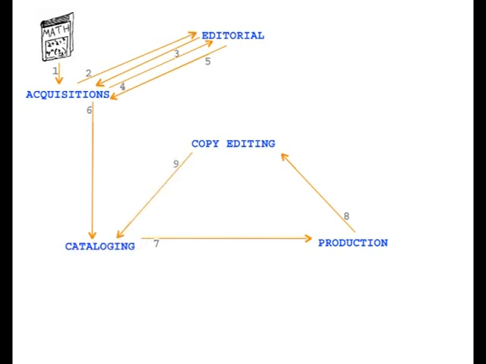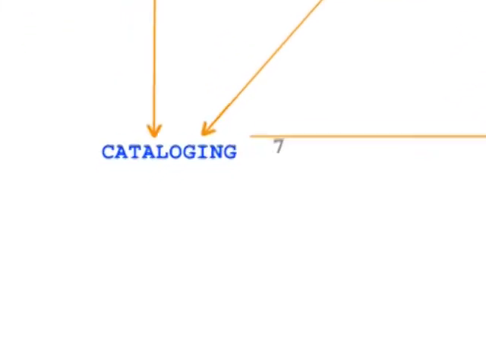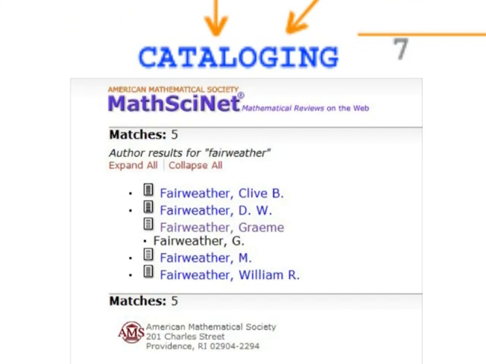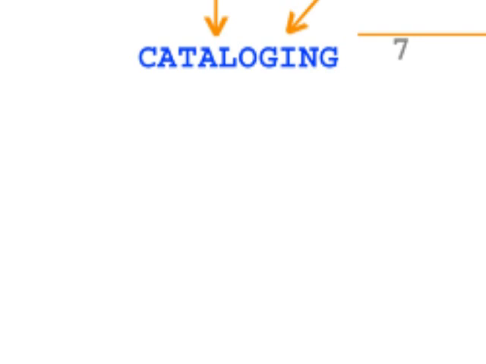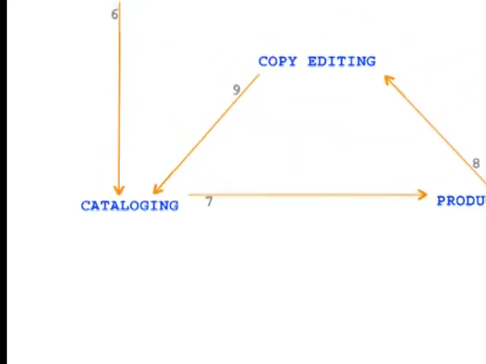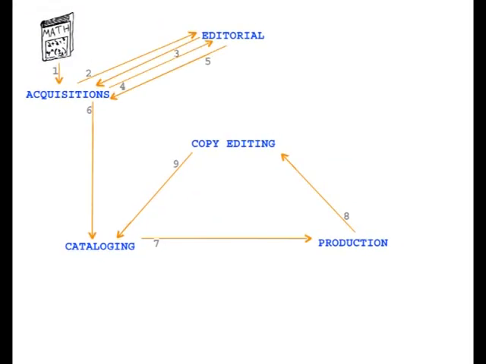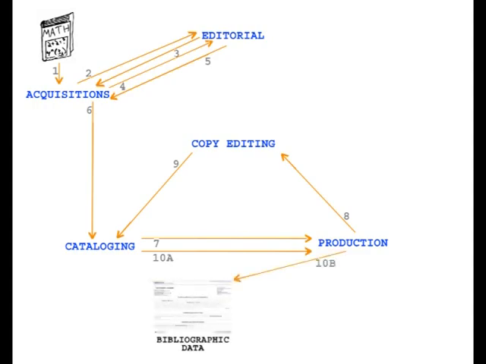Here, author and institution information are keyed in. An author may publish under a different name, a different spelling of a name, or under a name that is the same as another author. It is the cataloging department's job to make sure that every author is correctly connected to his or her papers. With the daily box, this means researching 850 authors every day. At this point, the first set of information, all of the bibliographic data and author work, is uploaded to the MR database and is available for use.